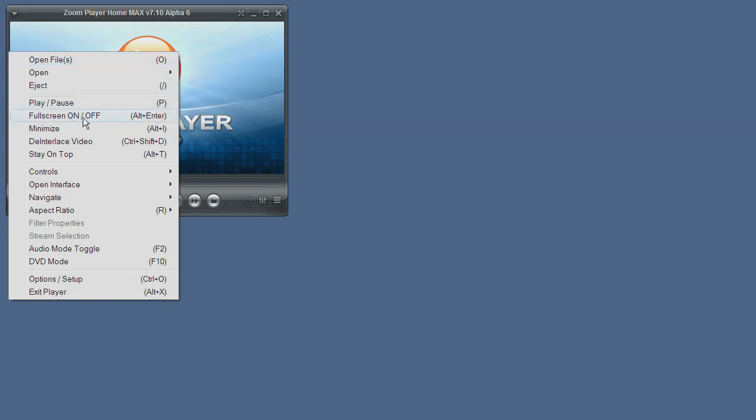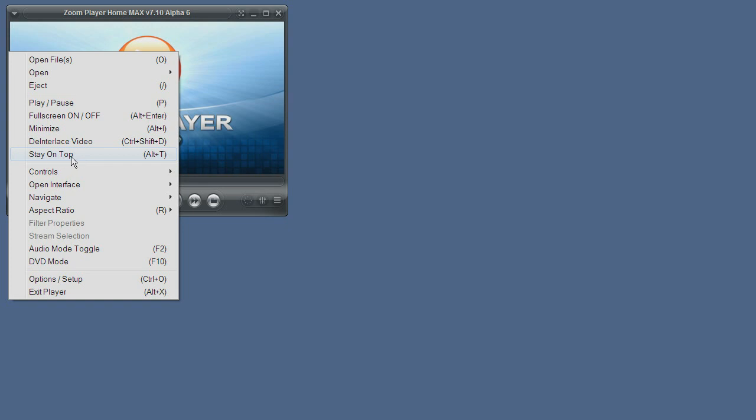Okay, here you can go full screen. This is basically like clicking this button here. You can minimize the player. This function allows you to deinterlace video. This is a bit more complex feature, but basically when you have video that shows combing artifacts, which means you see a sort of horizontal comb when the picture pans, this can help reduce this sort of artifact.